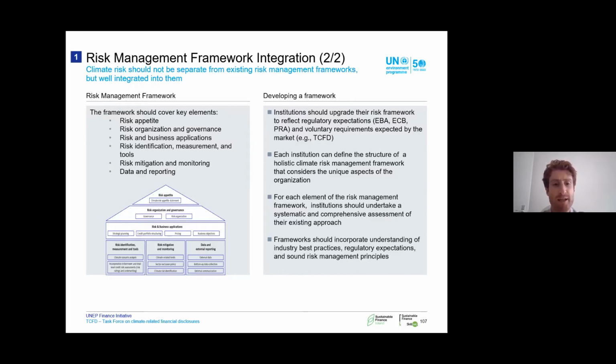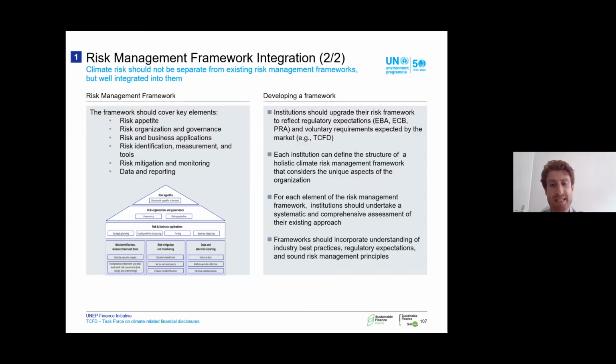As you likely know, and I, back from my consulting days, have taken this slide of the sort of risk house, as we like to call it, starting with risk appetite, and then going down to organization and governance, the business layer, and then specifically action items of risk ID, as we talked about, risk mitigation, which is sort of the risk management piece, and then data and external reporting, which again is that disclosure item that I had mentioned previously. And so a framework should be comprehensive in covering each of these items, but the question is, where does climate fit into each of these?